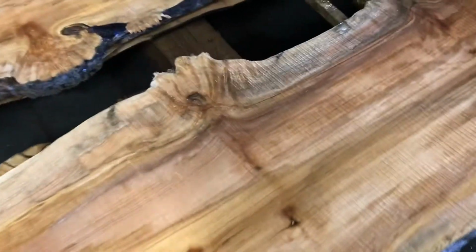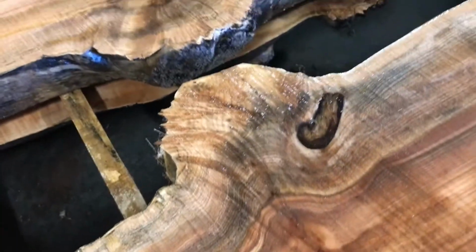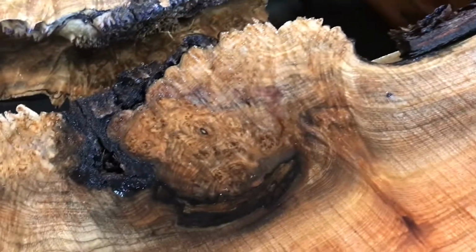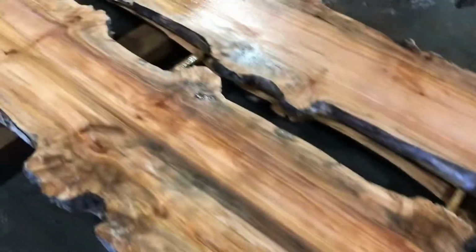Let's check this one out. Nice curl down through that burl and down through that burl. All along through there. Nice burl figure on these two. Of course, some more nice burls all through here. So, do some measurements real quick.